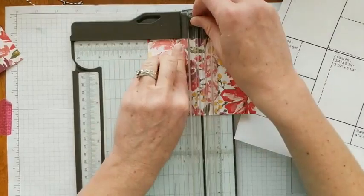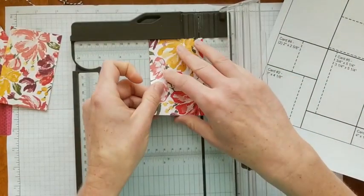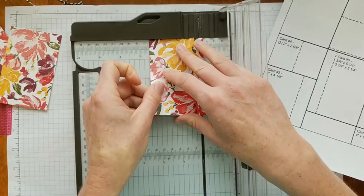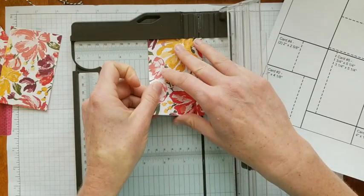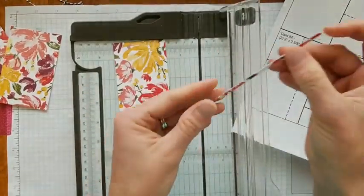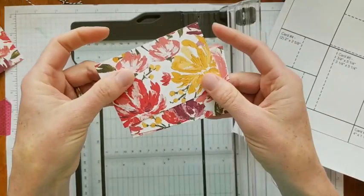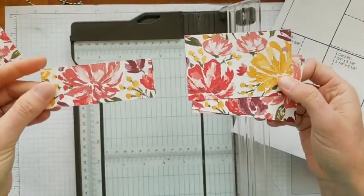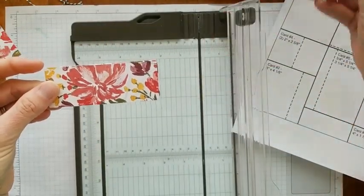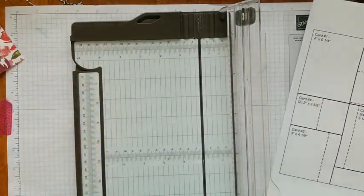And cut right there, and then you'll cut that again. So go to 2.5, which is 8/16, and then move it just 1/16, and you can see you have this tiny little piece here that we've trimmed off. So that is for number 2. Make sure you keep your card pieces separate. So we have card number 2 on the right, and I've got card number 1 on the left.